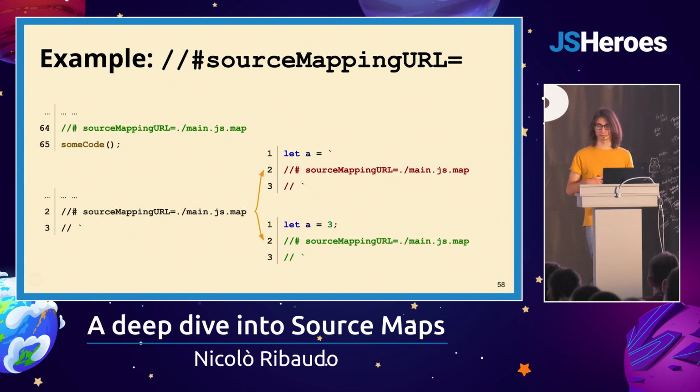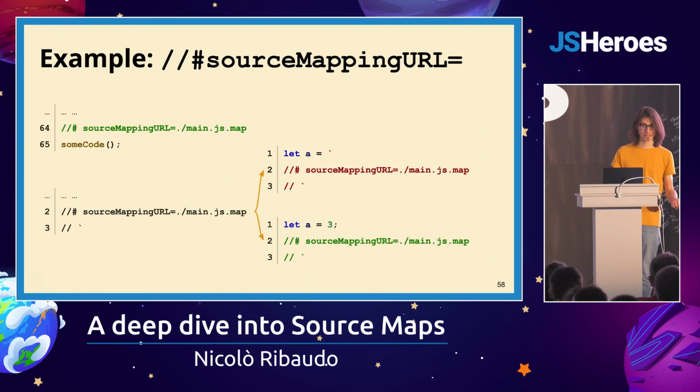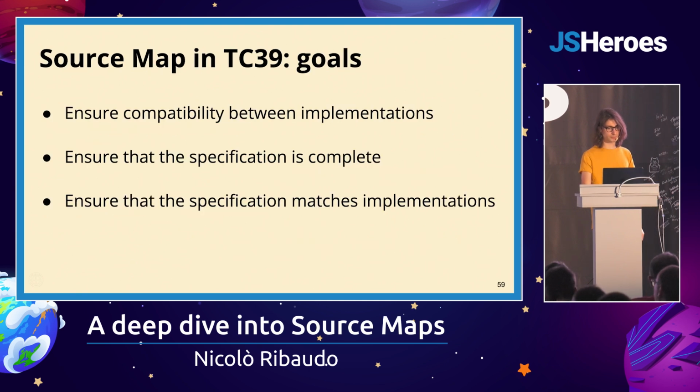For example, until a couple of months ago, in this case, Node would either load or not load the source map, depending on whether your code was running as ESM or CommonJS. Or some browsers were loading it, other browsers were not. Because again, we have an edge case, and that document was not clear enough, and so everybody just did whatever they wanted to do. So hopefully we are going to have tools that all work the same, that let you forget that there is some abstraction going on, because the abstraction just works.